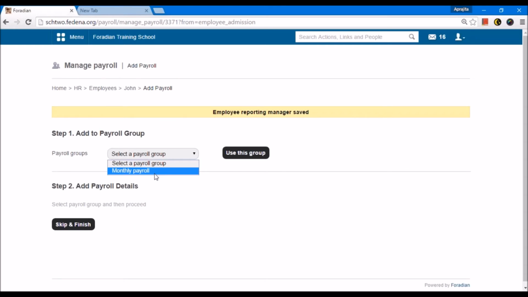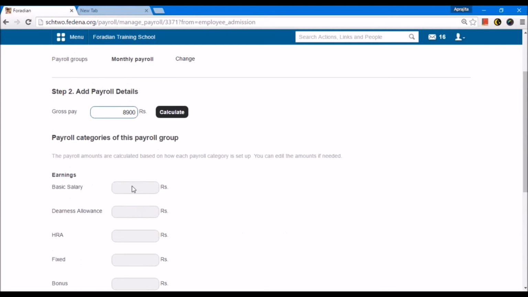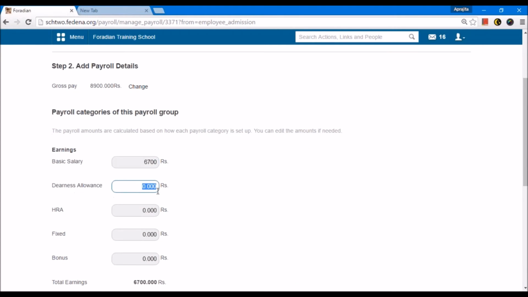You can also assign payroll group to this employee. To check how payroll group settings are done, please refer to that video. Currently, I will be assigning him the payroll that I have created already, and I will be entering the information for the gross pay, and I can enter the other values here, which are the components.